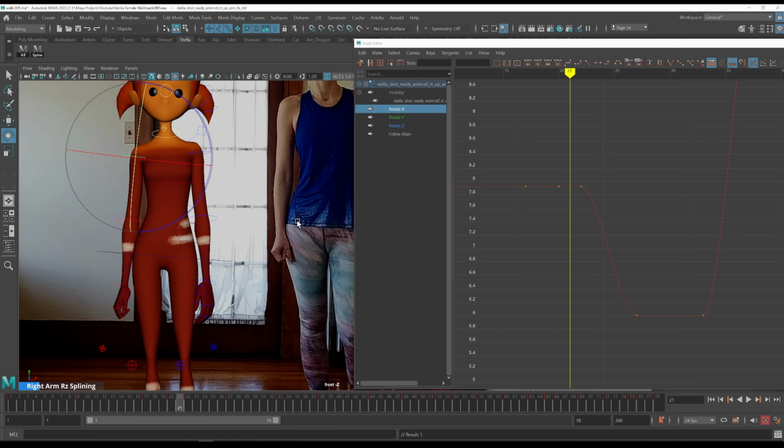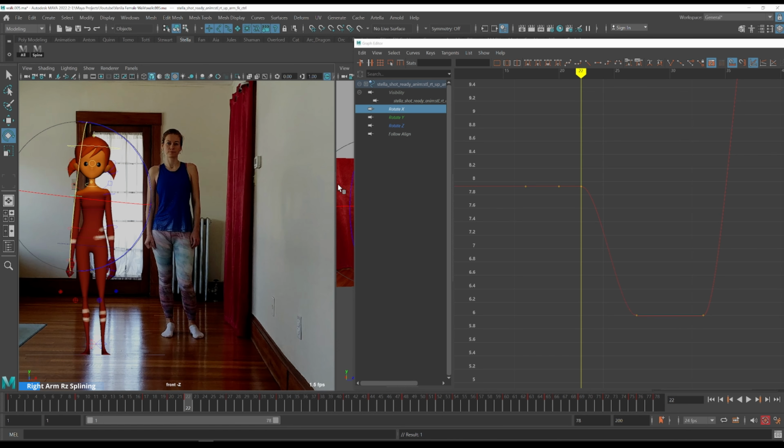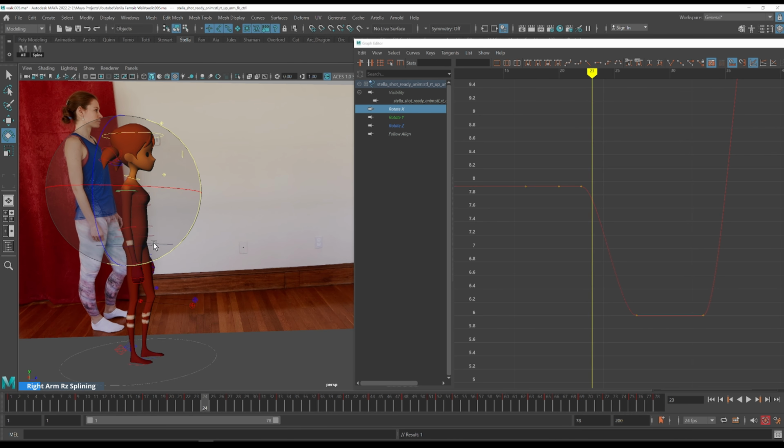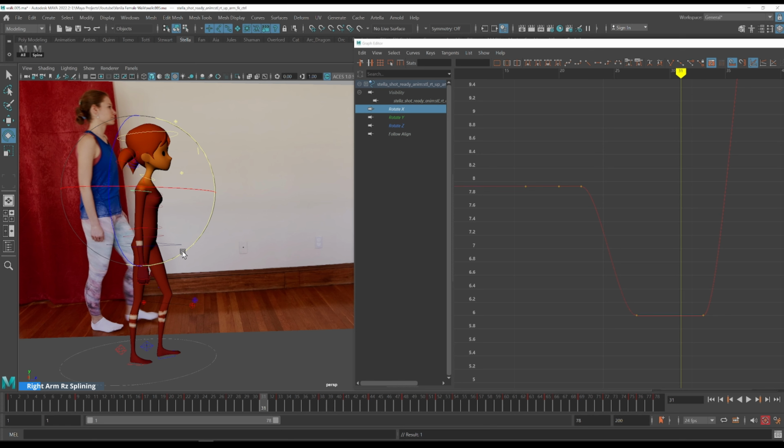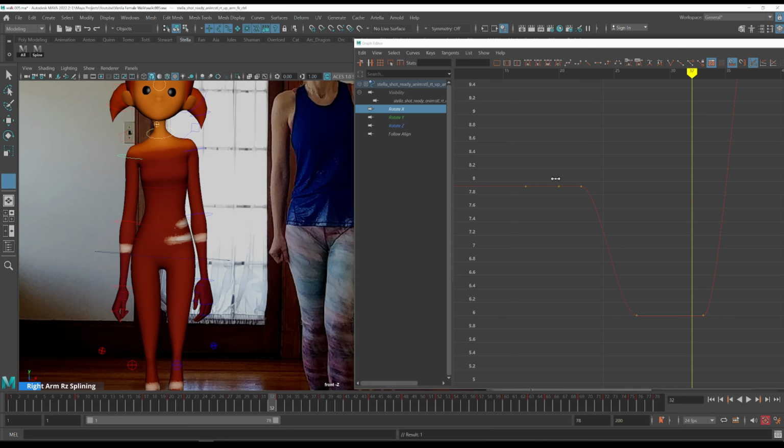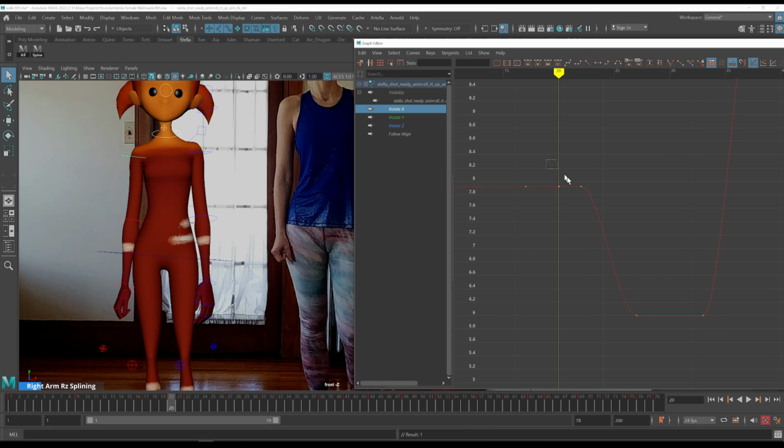We have this anticipation with the hips, and from here they start the rotation backwards. So I'm going to rotate the arm as well. Should I rotate it this way? Yeah. Just by a small amount, doesn't have to be big.